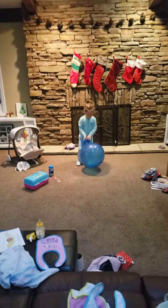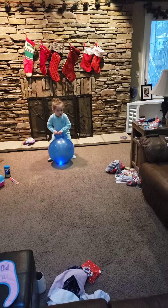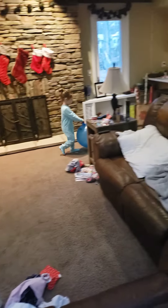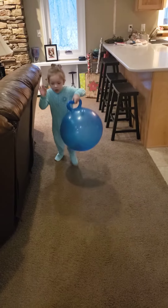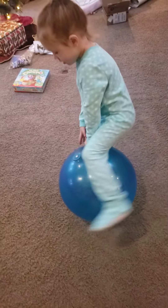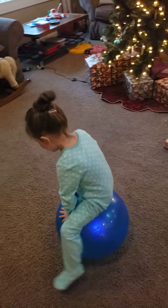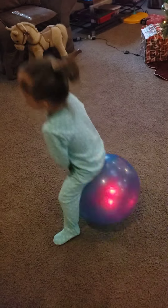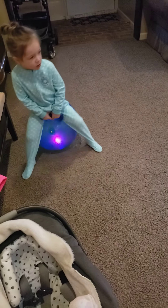All right, how's it work? Show me — not near the fireplace. Yeah, come over here and do it, show me how it works. You got it. All right, there you go. That's how you do it — you get the handle right out in front of you like that and bounce away.